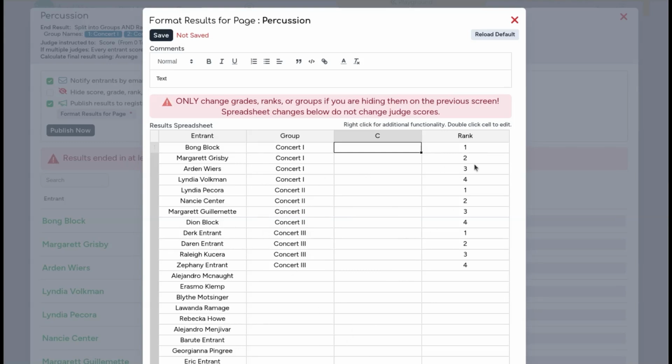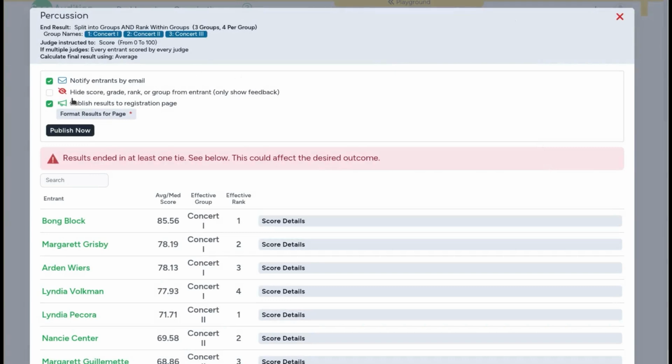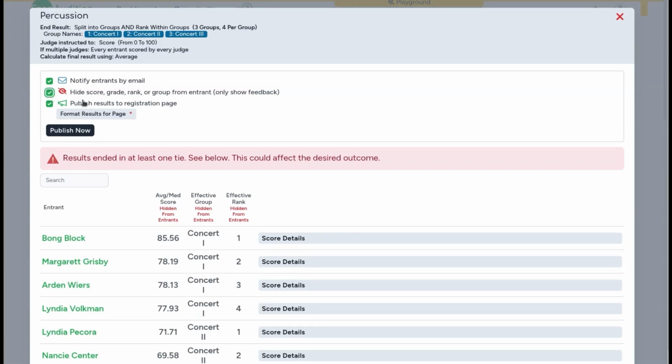The problem is, if I publish something to the public registration page and I've changed the results that the Snap Audition system came up with, I definitely do not want to share the results to the individual entrant. Let me explain. Going back to this, if I change the public results, maybe I move Arden to space number 2, I flip-flop these spaces, I definitely need to hide the score, grade, rank from the entrant.